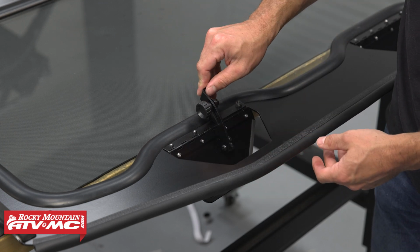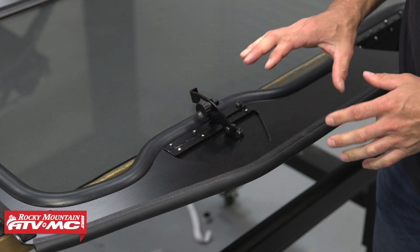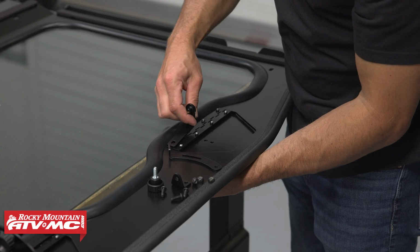With the final tighten, you just want to make sure everything works smoothly. You can do those same steps on the other side.